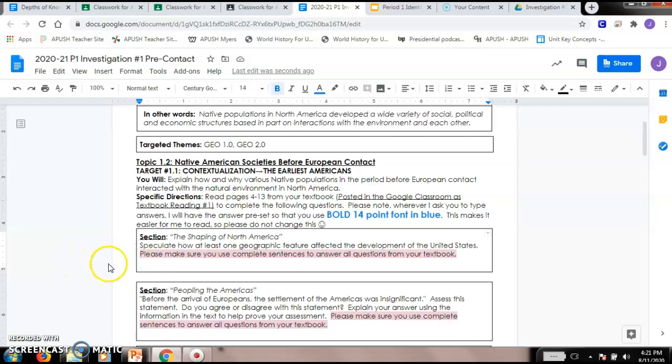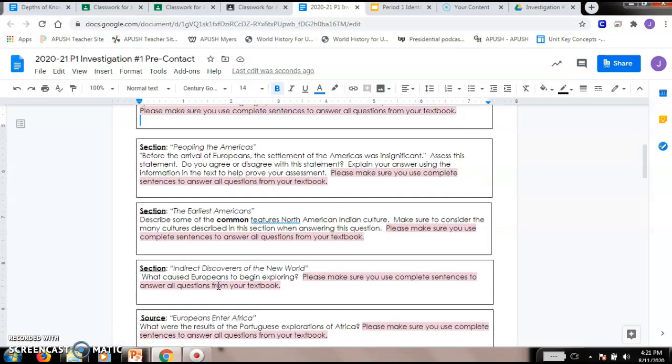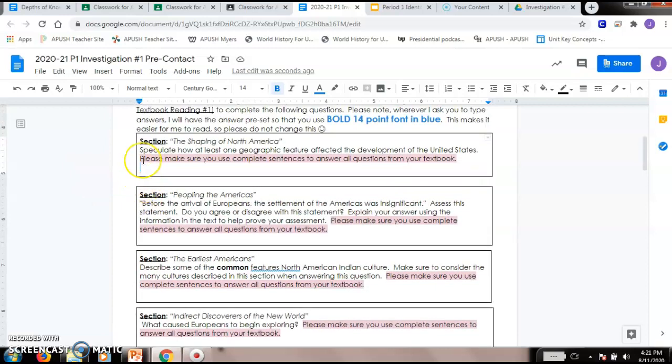I appreciate that. Okay, and then these questions here, it tells you what section the question will be in. For each of them, so you're going to read 4 sections of text, or 5, excuse me. And then please make sure when you're answering questions from the textbook that you use complete sentences unless I tell you can bullet. Okay, a few of them along the way you can bullet. So I won't always put this direction here, but for now I will.